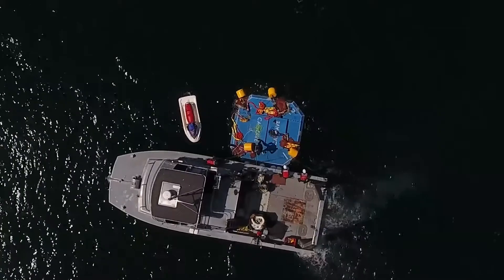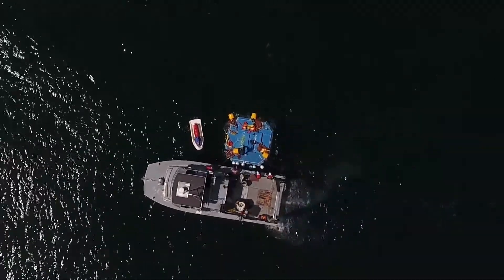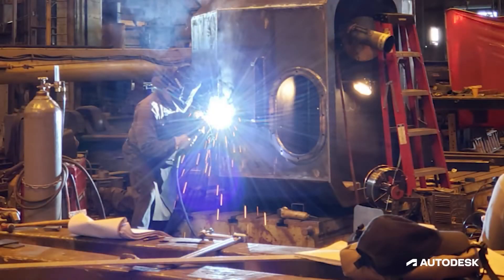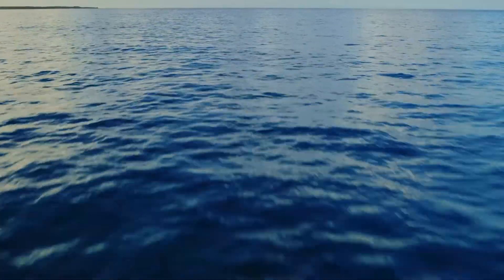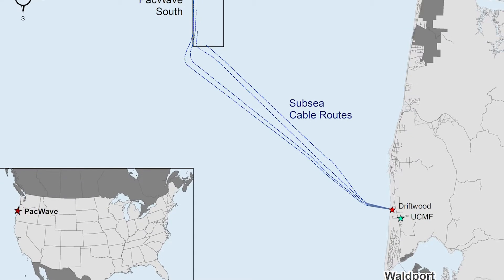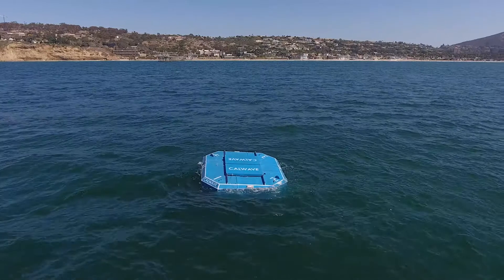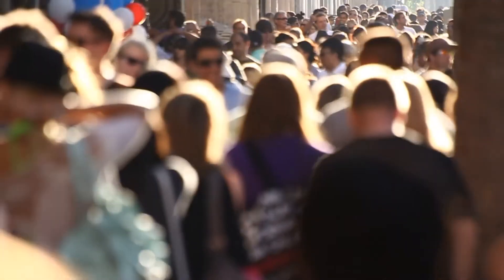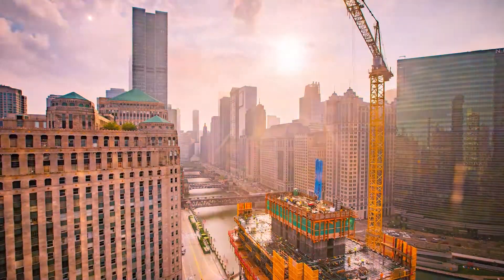This project marks an important step for CalWave, but it's far from the end of the journey. The company is working on a larger, highly efficient 100-kilowatt wave energy device that they plan to test at PacWave South — the first accredited, grid-connected, pre-permitted open water wave energy test site in the United States. But their most ambitious goal is grander and far more urgent. Global energy consumption is projected to grow by nearly 50% in the next 20 years.